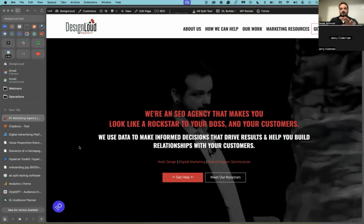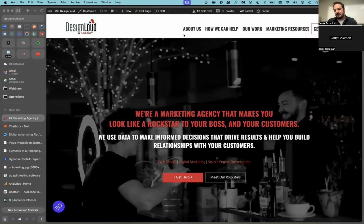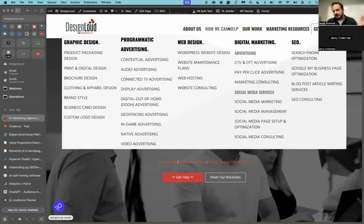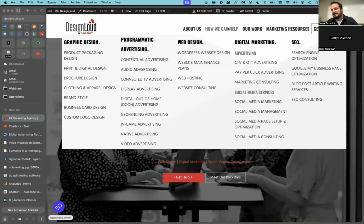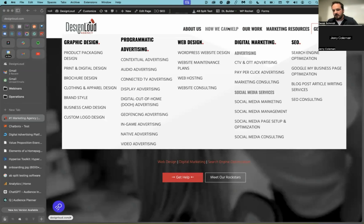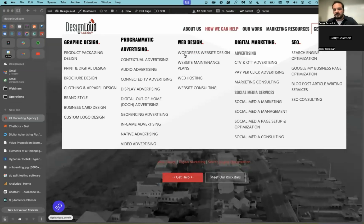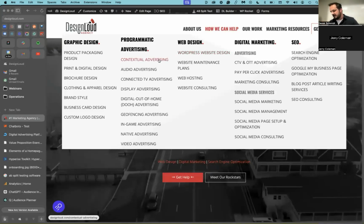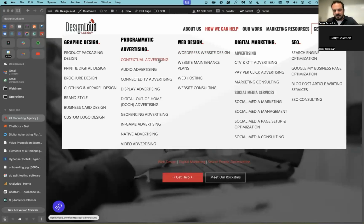In any case, those are generally the top elements of a home page, but it is important that you have clear, easy navigation. And in my opinion, to throw myself under the bus here, this is probably pretty clunky, but it's the best that we came up with considering all the different services and ways that we could support our clients and leading them down that path on where we want them to go, because whichever they decide here is going to dictate the journey that they get on and lead them further and further down a series of pages or information that they're looking to consume.